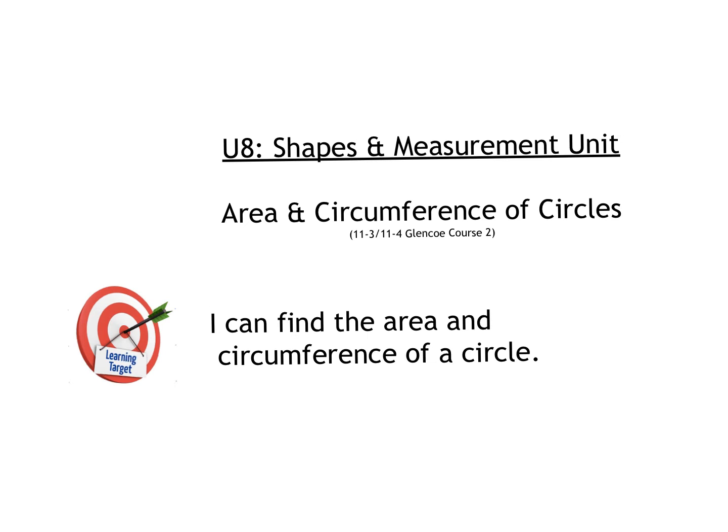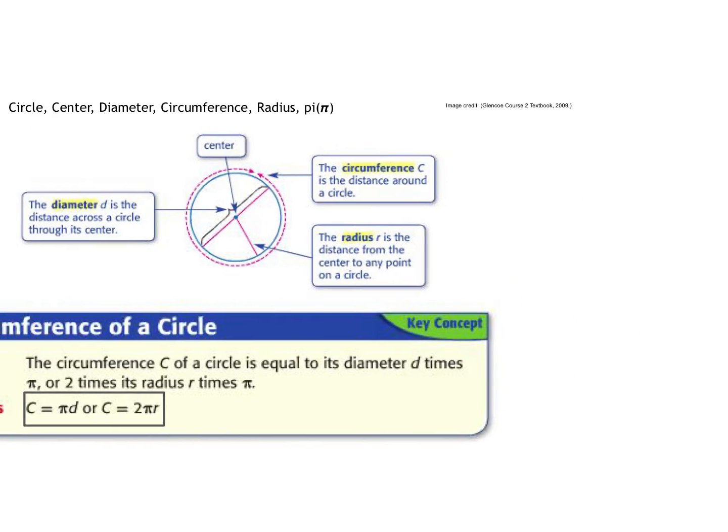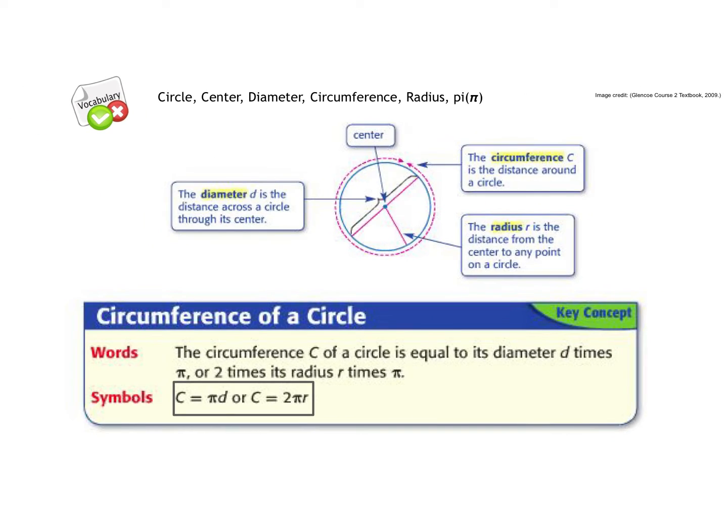Hey there, we're continuing on in Unit 8, and this lesson is area and circumference of circles. It's super important for you to understand circles and to understand that the diameter is the distance across the whole circle. So if we're looking at this circle, that's our diameter. Okay, and then the radius is the distance from the center. So that's the center of our circle, right in the middle, from the center to any point. So the radius is half of the distance across the circle. It's also half of the diameter, okay?